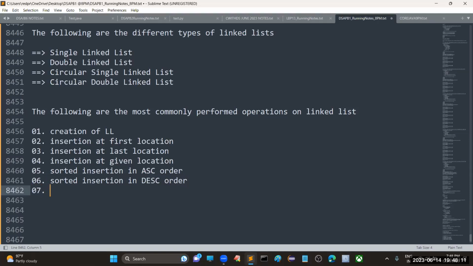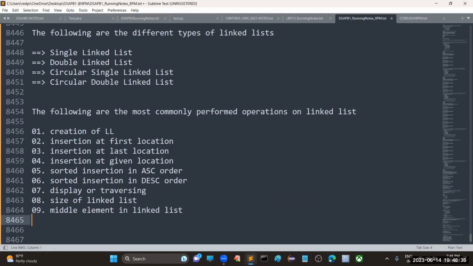Next, we are going to see the displaying of the linked list. Some people may use the word traversing. Next, the size of the linked list. How can you find out the size of a linked list? And I want to find the middle element in the linked list, returning the middle element content.